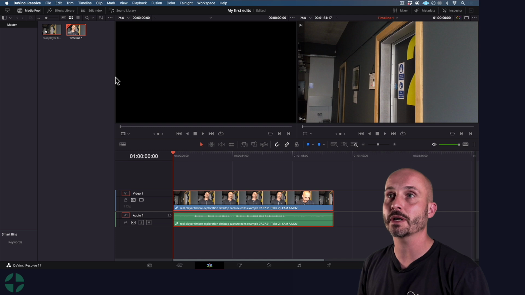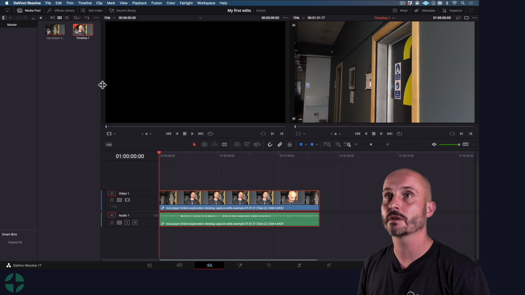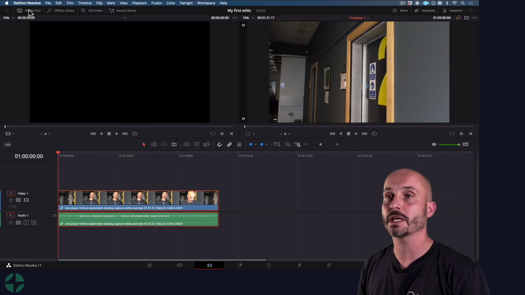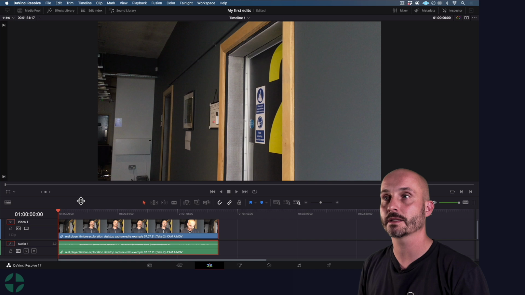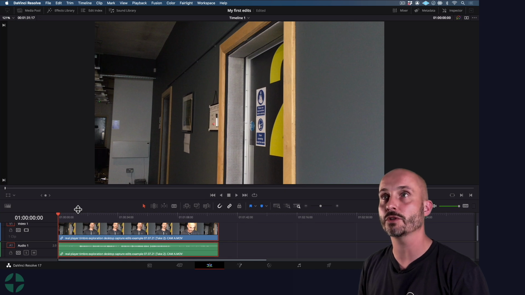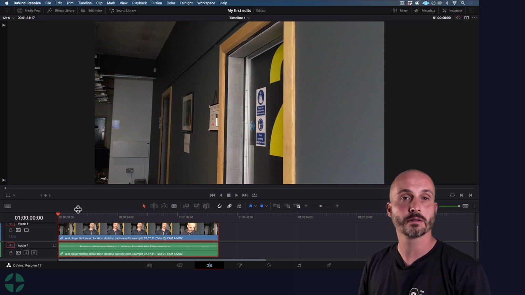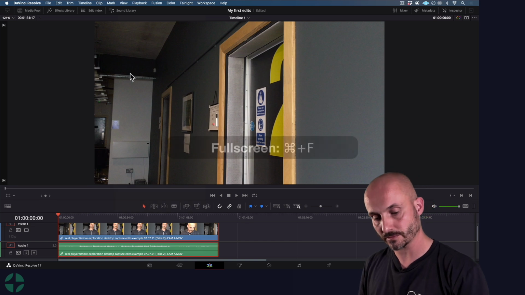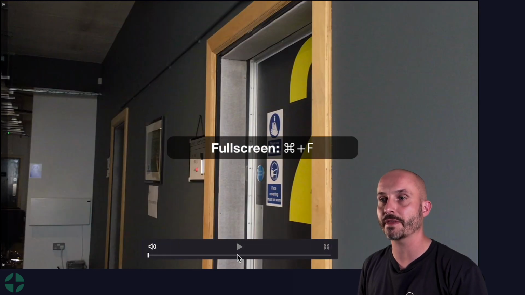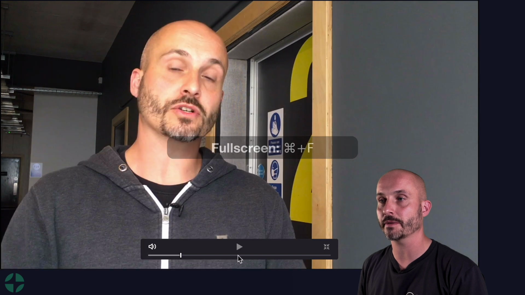These panels, by the way, are resizable, can be hidden. So there are various ways, depending on your screen real estate, to be able to get a maximized viewpoint. And then we also have a full screen mode in terms of being able to see the video playback in full, which is Command and F to be able to get that up. And then you can use the player and watch that through.